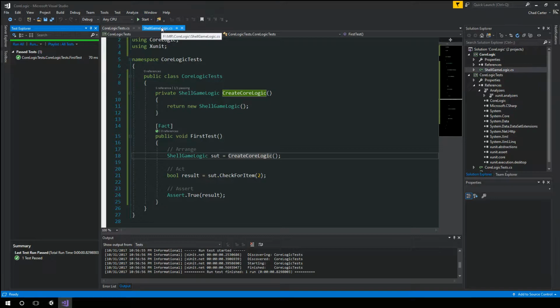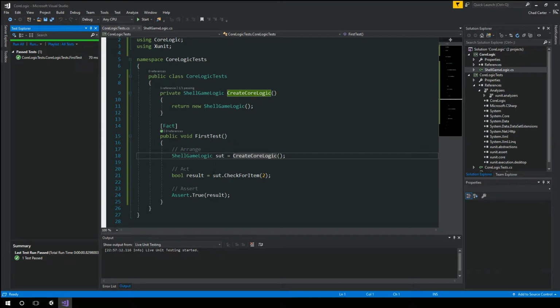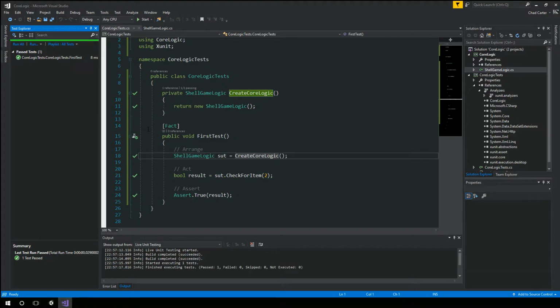Okay. Now, something that this version of Visual Studio has that I use is something called live unit testing. So I come in here and say start. And what that's going to do is, as I'm writing code, it's actually going to continue to be running these tests in the background, and we'll get these check marks on the side. So this is only available in the enterprise version of Visual Studio. So chances are you might not have that, and that's okay. You should totally have this test explorer. In order to find that, it's under Test, Windows, Test Explorer, or you can hit Control E T.